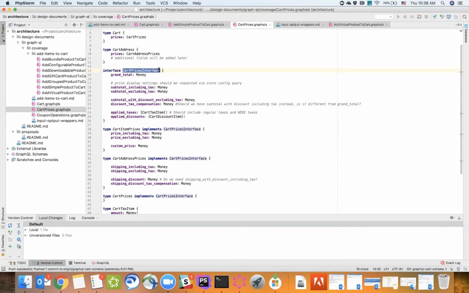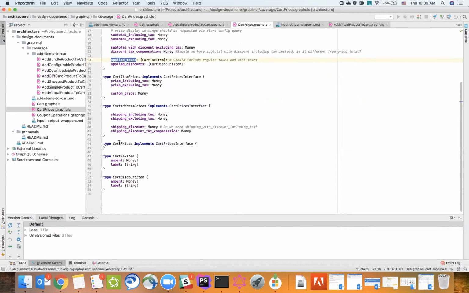But you have like cart prices interface, and you should be able to see total for the cart, for specific address that you're shipping to, or for an item. And then you should be able to see like subtotals, subtotals with discounts. You can see applied taxes and applied discounts.